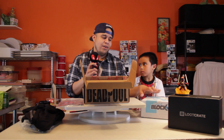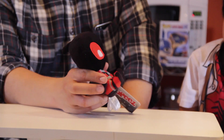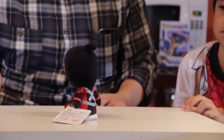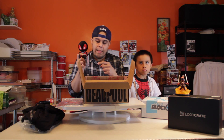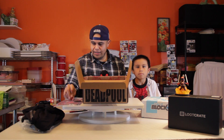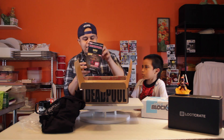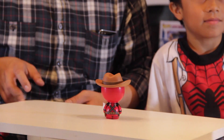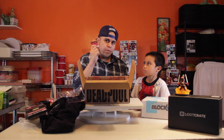That was one of only two Deadpool items NerdBlock gave us, and they chose a small little stuffed animal. Now this right here is the Mopi — it's awesome, I like it, it's the black variant. Had this been the only thing in a Deadpool box I probably would have set something on fire, but this is cool because you already got the comic book, the patch, the pin, and the awesome shirt — and there's still more. Now we have the Dorps — the cowboy variant — and he's holding a little pony on a stick. I'll probably give this to my youngest because he likes funny stuff.